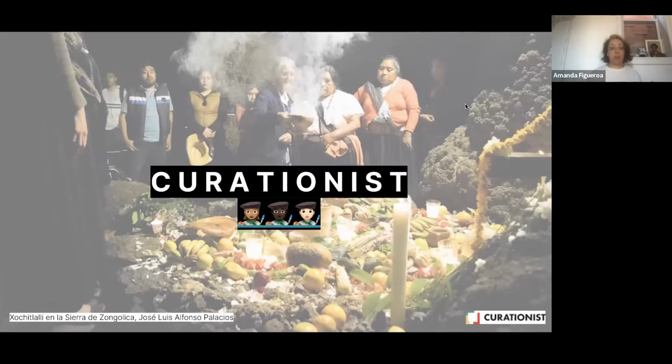So when we start to do that work and we start to bridge these things together, we get to Curationist. We get to the platform where we are making space not only for these large institutions to make their collections even more available than they have been to date by making them all searchable in one platform, but we're also offering a place where people can come together to contribute their own knowledge through tools like our editable metadata schema, through tools like our fellowship program, our critics program, and our just regular blog, where we talk about these issues in metadata, talk about these issues in taxonomy, and talk about these issues in grassroots level cultural heritage.